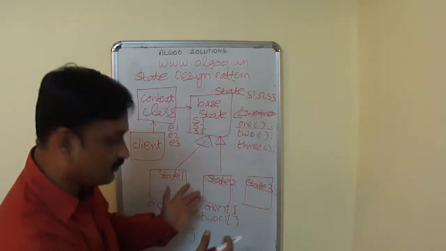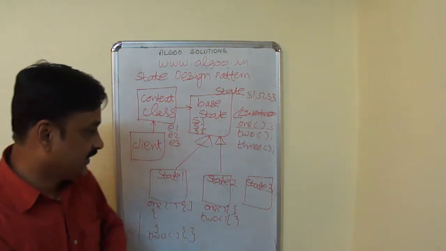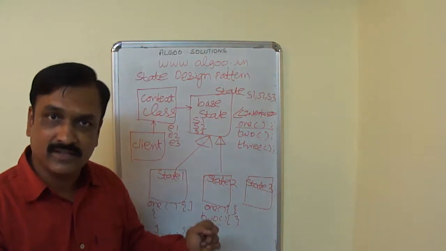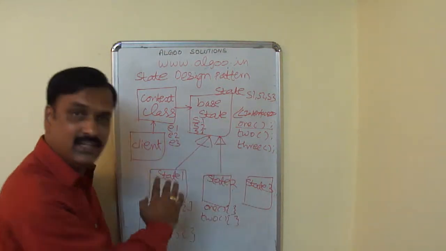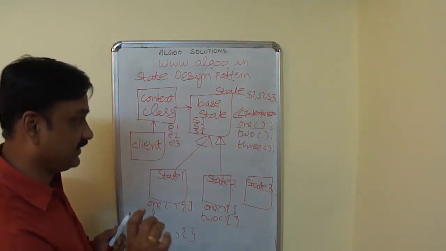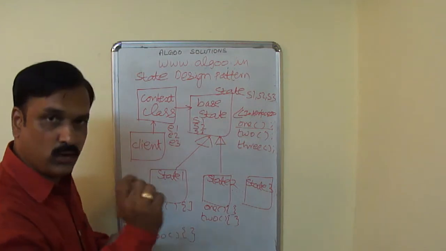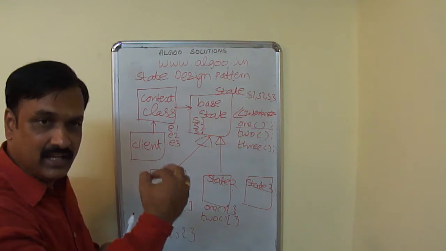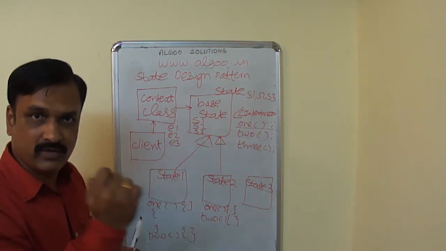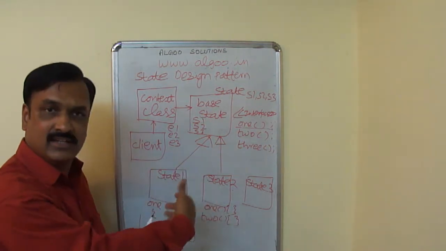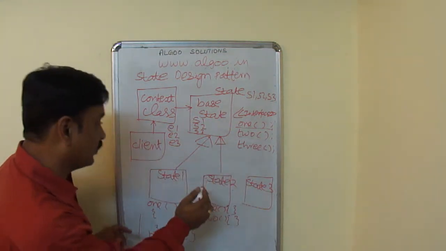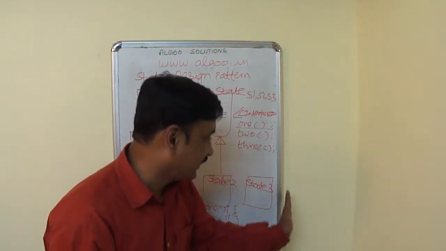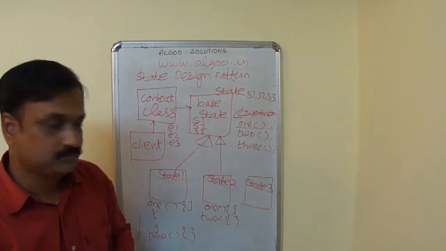Now, how is extensibility built into this? Very easy. If you want to add a new state, you just have to add one more derived class. But please understand, you don't have to change any of the existing code except you may have to change one value in the state transition table. You may have to change the enum state, one variable, and then you may have to change the state transition table. The rest of the code, even the client code, remains untouched. You just have to code the extra derived class that you are going to add here.